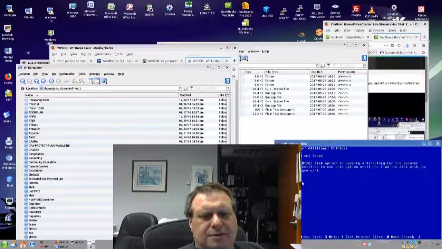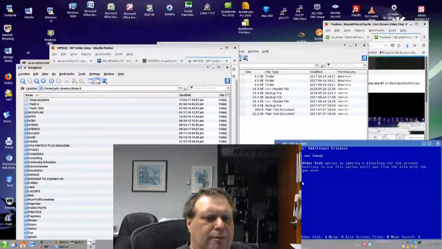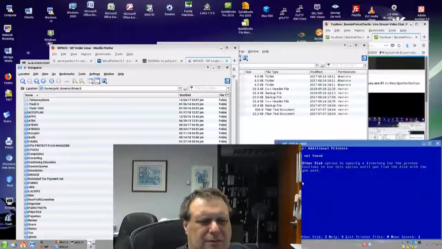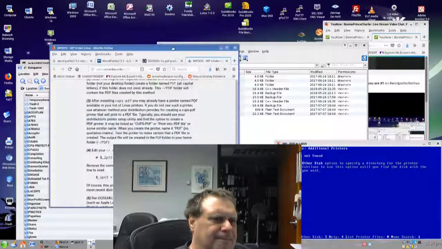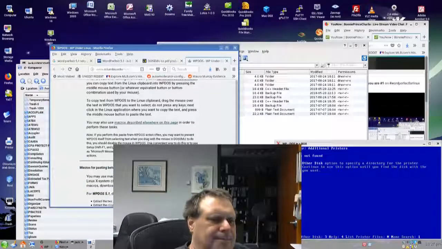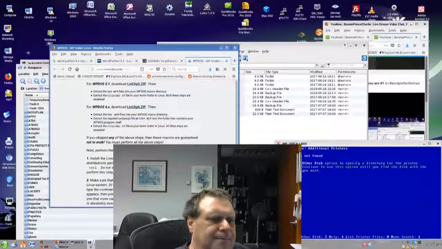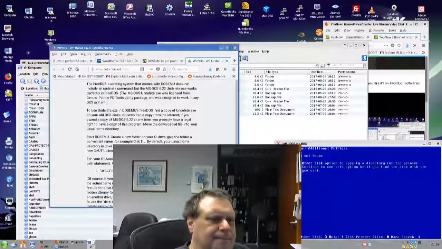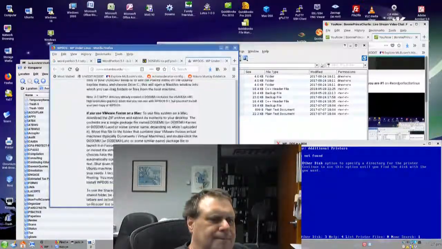Use the other disk option to specify a directory for the printer files. Won't print.